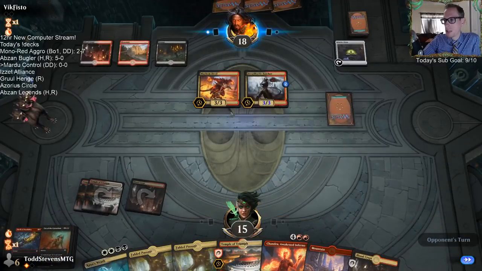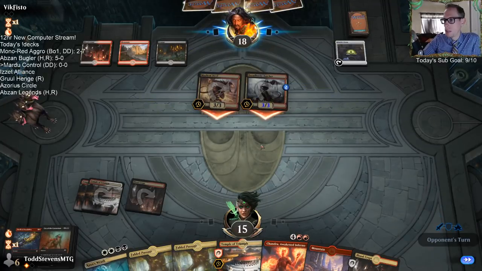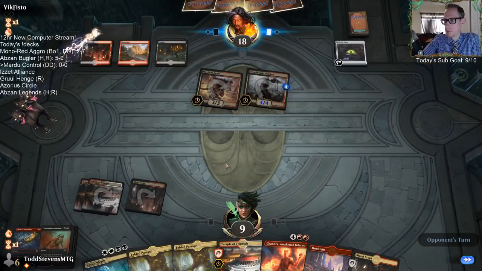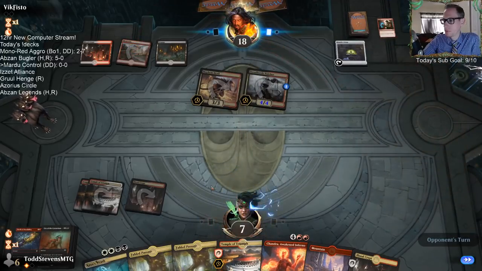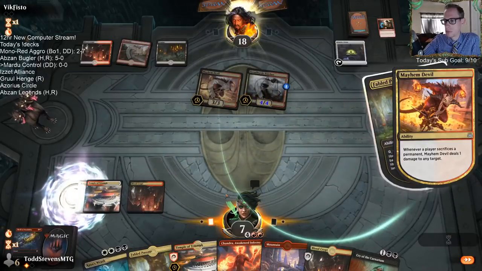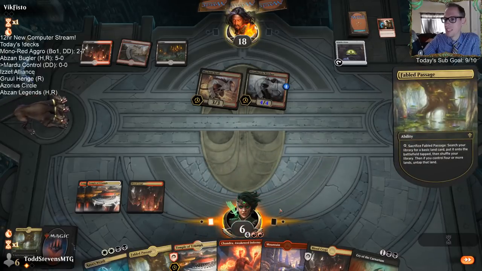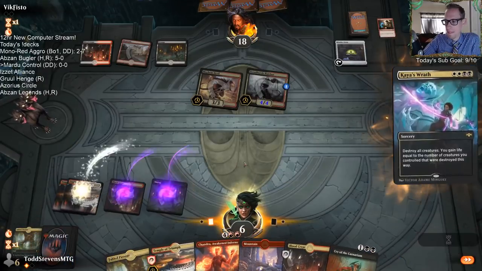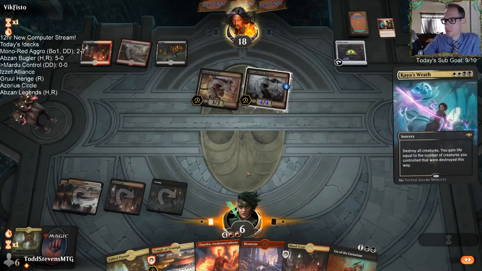So we're going to be taking 6, 10, 11 damage here. That's a lot. Make that 12. So we're down to 1.